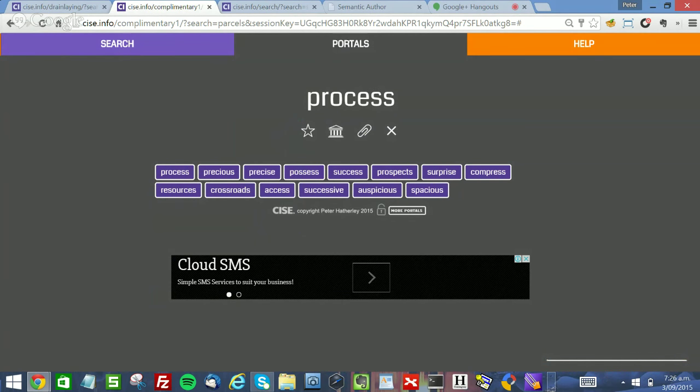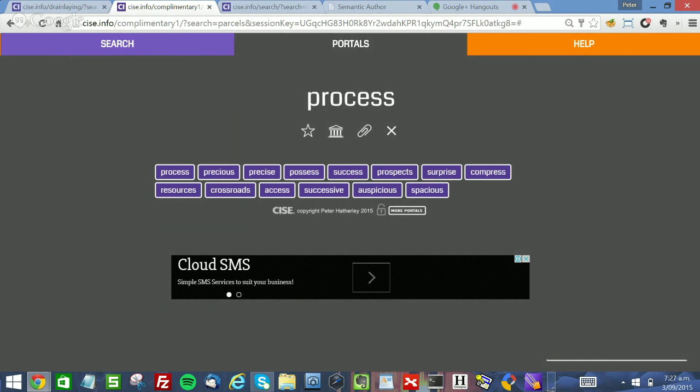But they tend to be individual concepts. Crossroads are very important, obviously, related to the industry. You can use those words, and obviously there are words there that you could be talking about, the spaciousness of the place where these goods are stored or whatever.